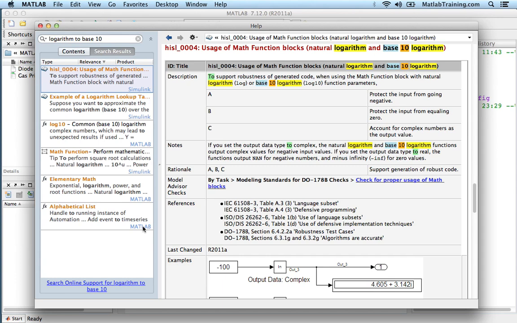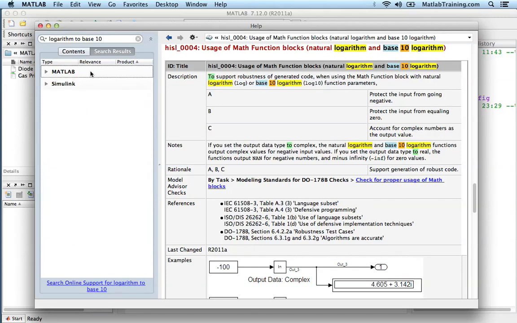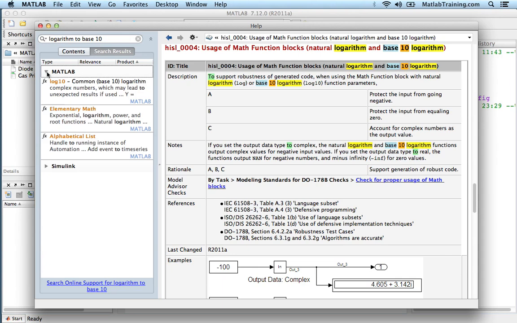A better idea when you have multiple search hits is to sort the hits in the order of product so that all hits from Matlab are grouped together, making it easier to sift through the results. So I have all my hits from Matlab in one place and all my hits from Simulink here. I can right click any of these and say collapse all. After collapsing, I can search for the function only in that particular product or products in which I am searching for this function.